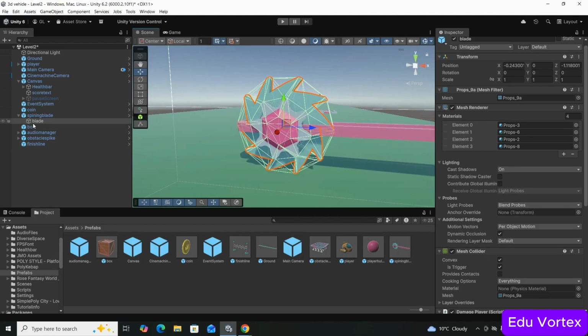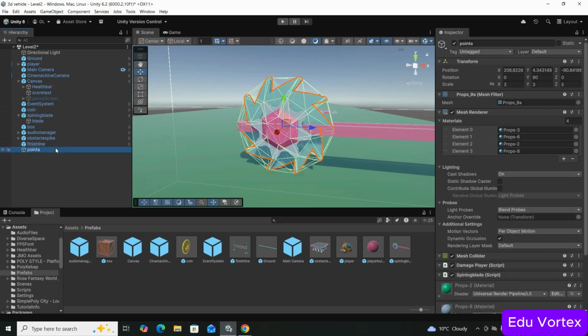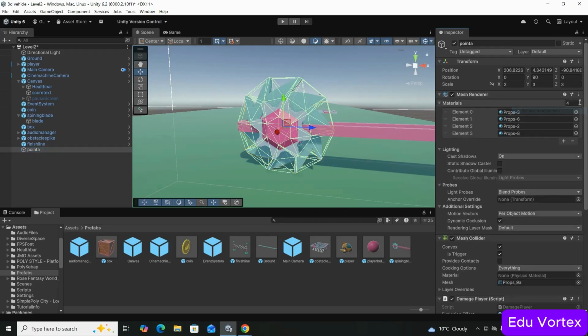So I will select blade. I will duplicate with the Control and the D. Let's take this blade out of this spinning blade, and let's name it point A. And let's remove everything apart of this transform component.